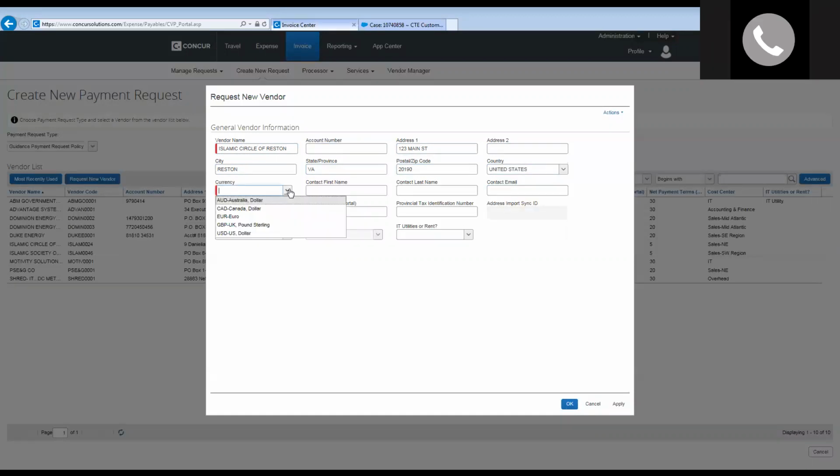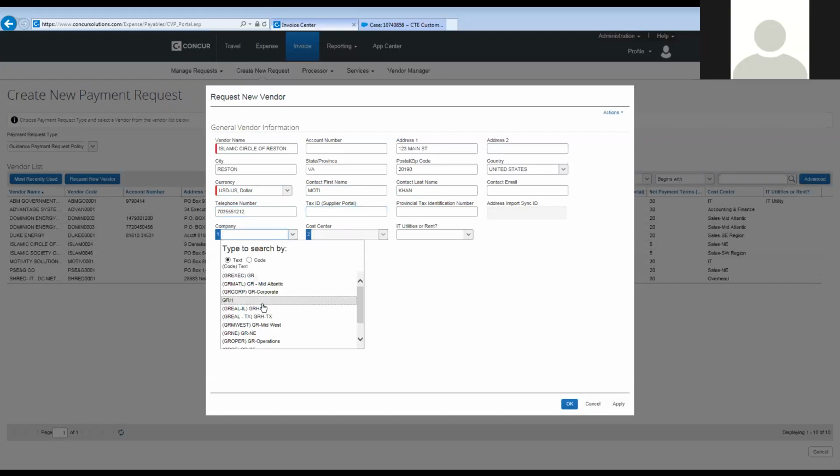Currency is US dollars. Contact name is Moti. And then the phone number 703-555-1212. And if you have a tax ID, you can put it in or not.